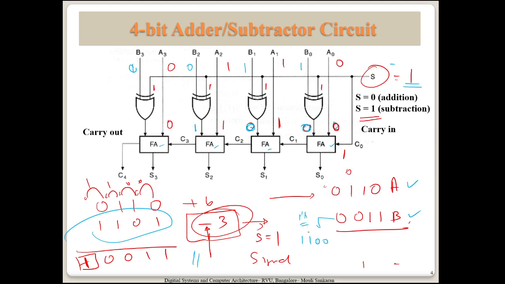Now we did just 1's complement. Now what about the plus 1 which we are supposed to do? That is what is happening, because you are putting a 1 here, that signal is coming here as a 1. Now this 1 gets added to the input here, so it's actually equivalent to adding 1 in our 2's complement case.